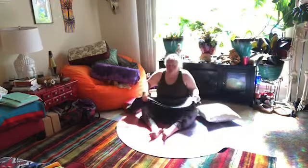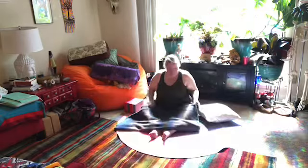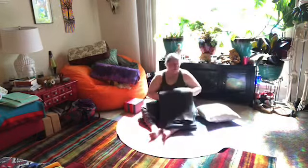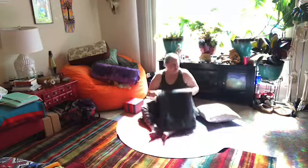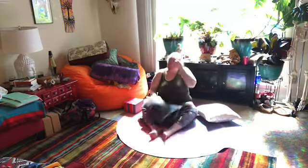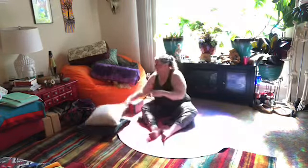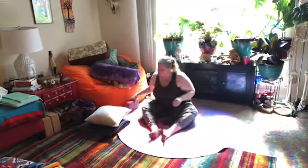We're going to come into a lunge. You might want some padding for your knee if you have a harder surface underneath you, or you might need some extras, like a block or something. So take a few moments, get those things that you need, have them nearby, and also you might want to do some different shapes with your back.